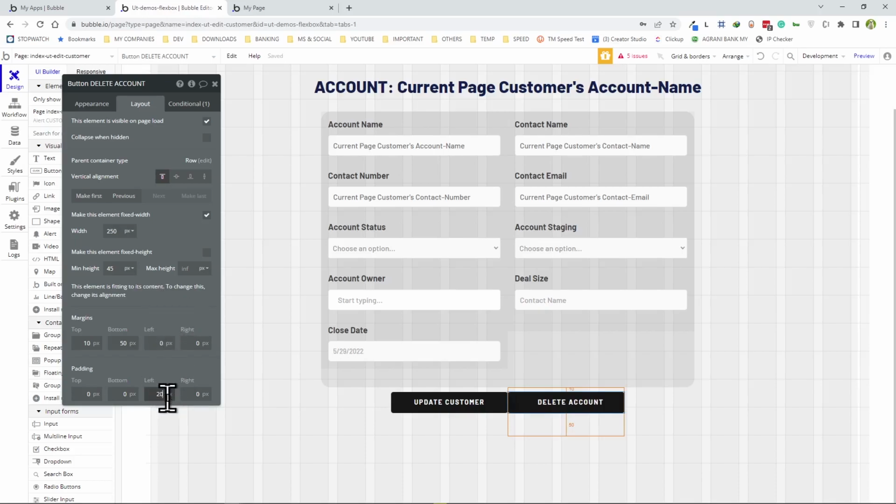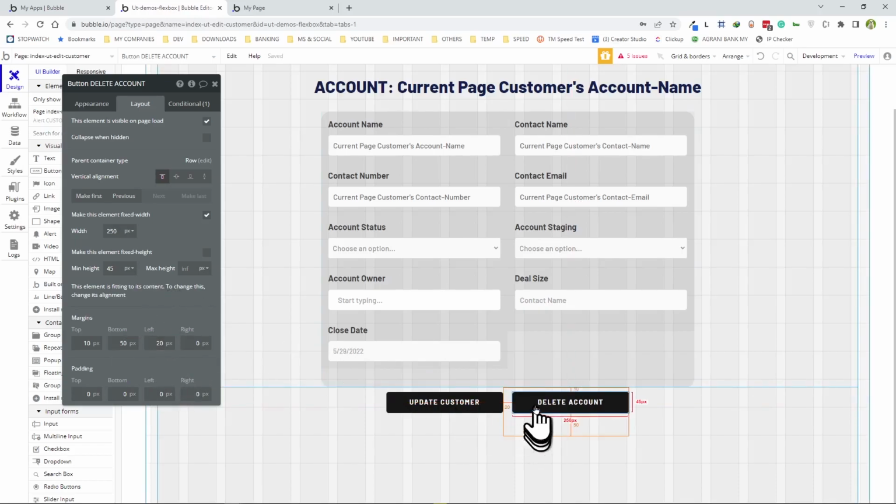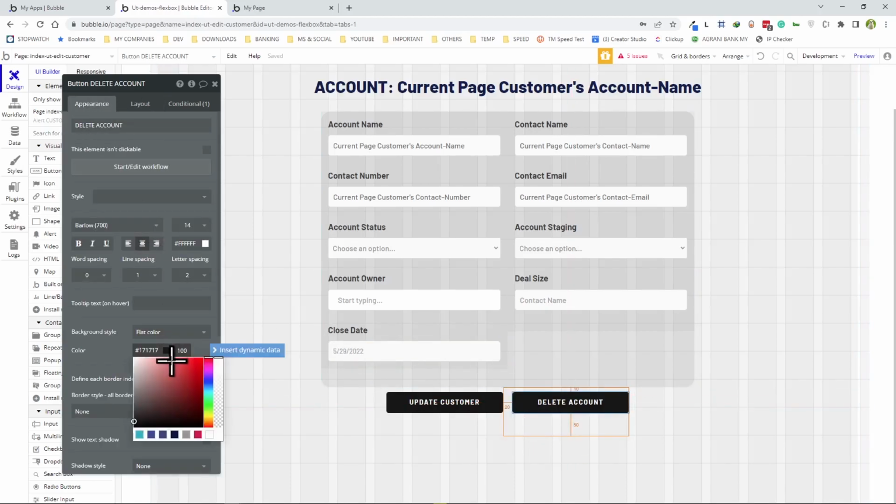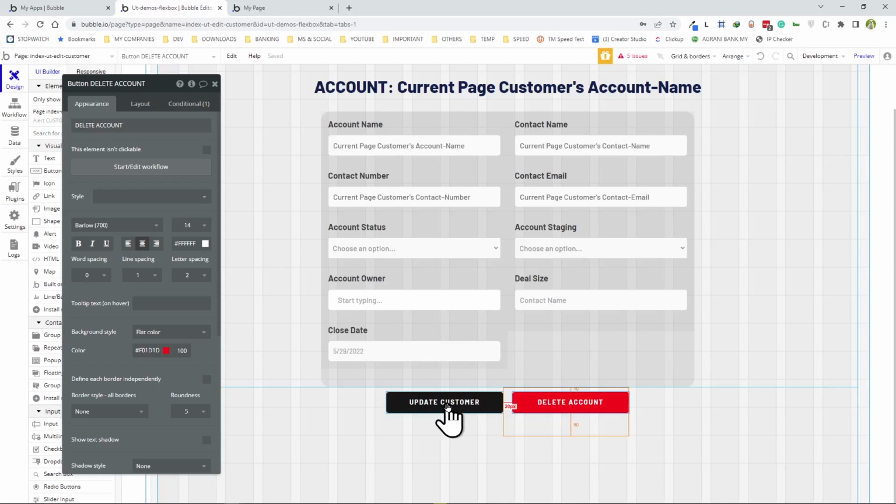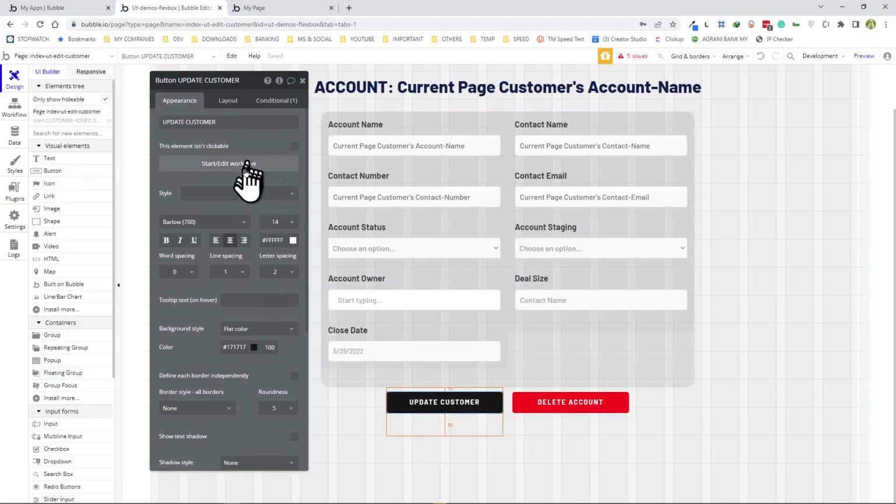Oh, sorry, I put it in the padding, should be here, 20. There you go. And I'm going to go ahead and change this background to red. All right, delete account should be red. Perfect. Now let's grab this and go to setting up a workflow.